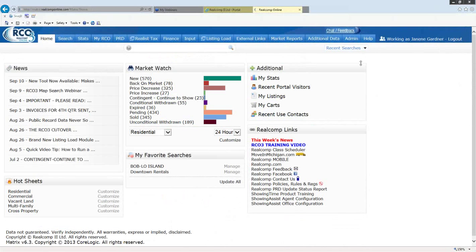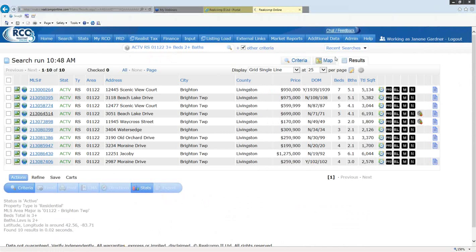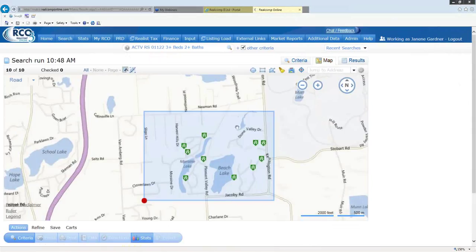And notice that I continue to go back to recent searches, because once you do a search and you get results, you can always find it here under recent searches. So I'm going to go back to one of the searches I did on the map here. And I've got my results. So now I have them. And the question is, how do I get them back to look at the format that I want to utilize? Very easy. You've got two ways to do this.